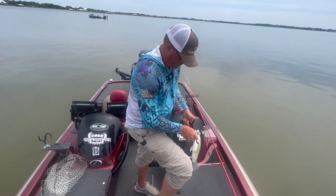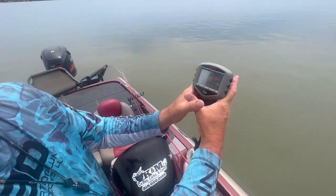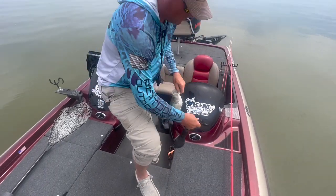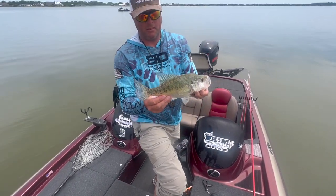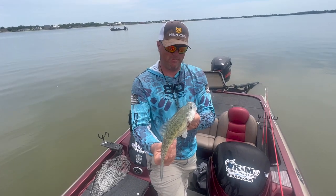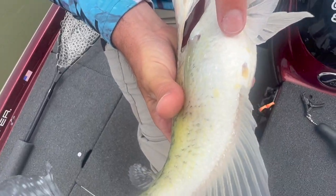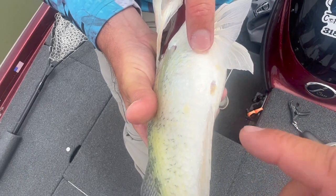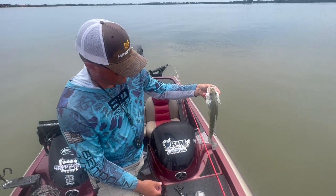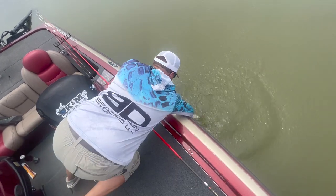Is that your biggest fish of pre-fish so far? You ain't been here that long — 1.38. If y'all can see that, now that's a very impressive fish. That fish is 14 and a half inches long, pre-spawn. That's odd to see her not spawned out there, especially this late. You can see the eggs coming out of her now — that yellow you see right there is eggs oozing out of her. That probably happened when he set the hook. We'll turn her loose, hoping she'll hang out Saturday and Sunday.